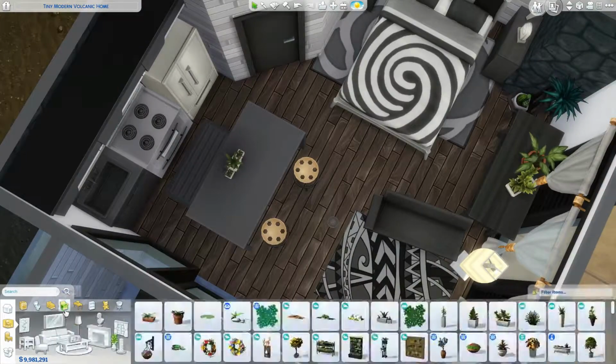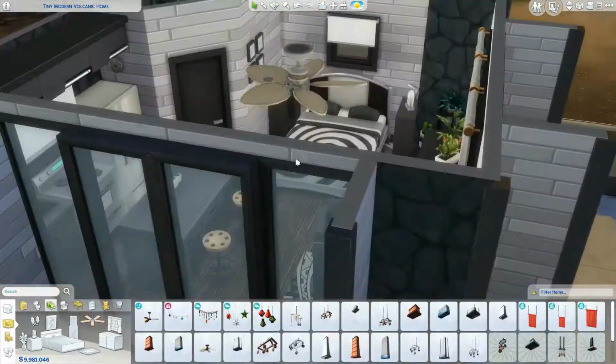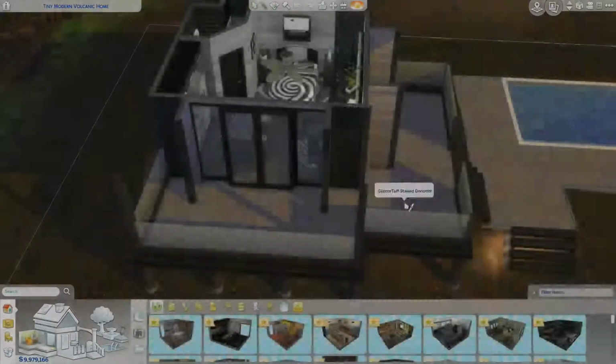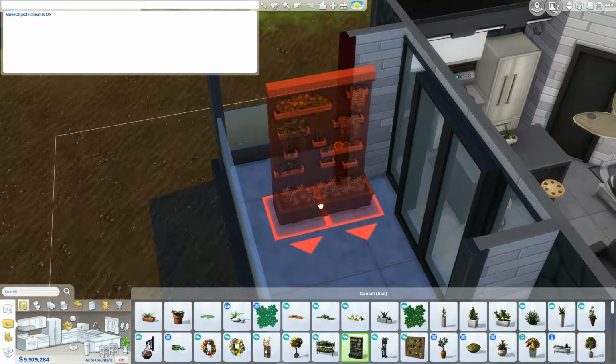It is a tiny home. You wouldn't really have a lot of clutter because it would just take up the space. And I remembered to add a fan. And we're just going outside now, so it's pretty simple.